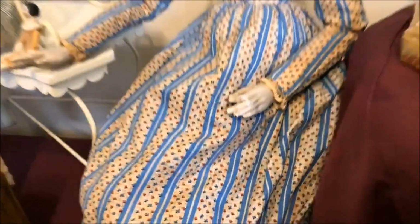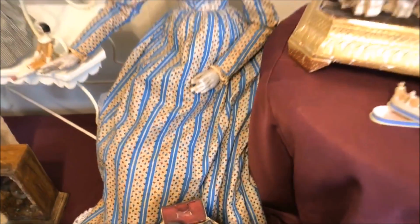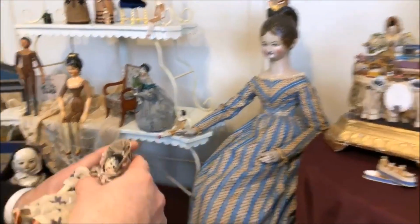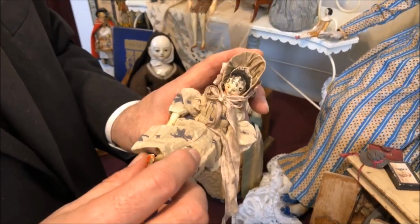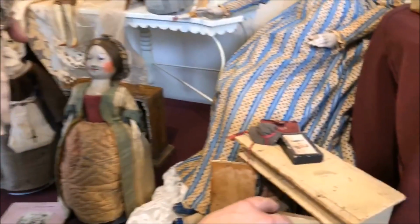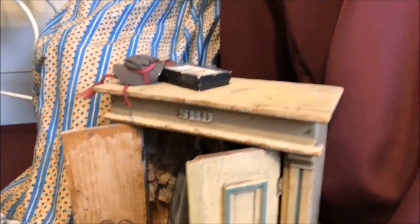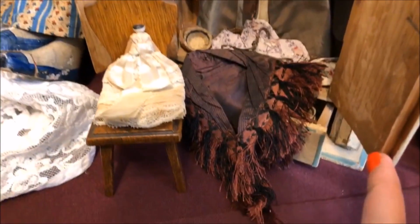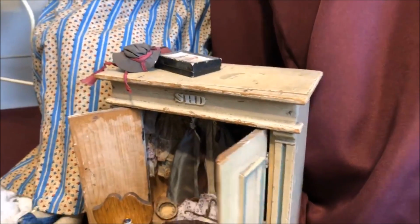Wonderful. So now I think we should move to really the Grods. That's their nickname, but they're Grodnertals. Here is just a darling little piece. This doll has a name, and her name is Sarah Harriet Denton. She has this little trunk wardrobe with all her little things. Look at her little hats, monogrammed. She has her initials on there. She's really one of the most loved little things. Everybody loves Sarah Harriet.